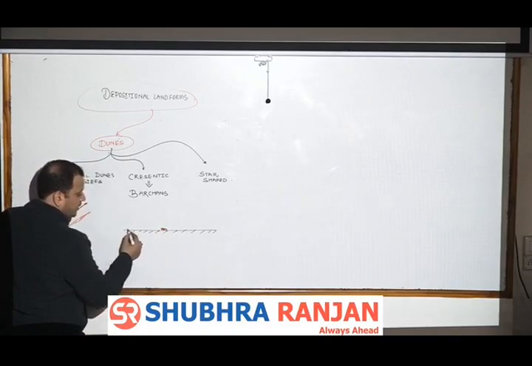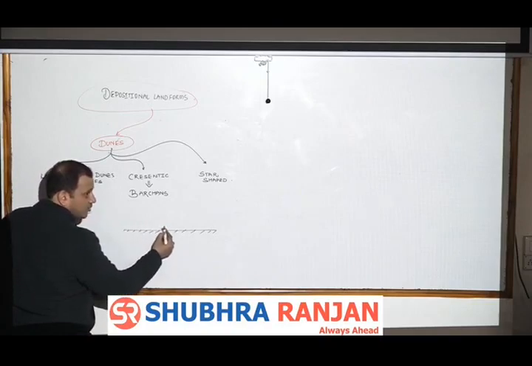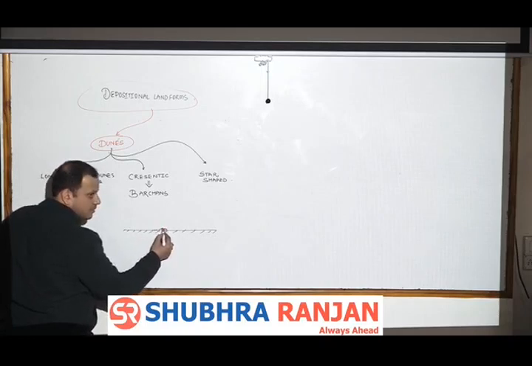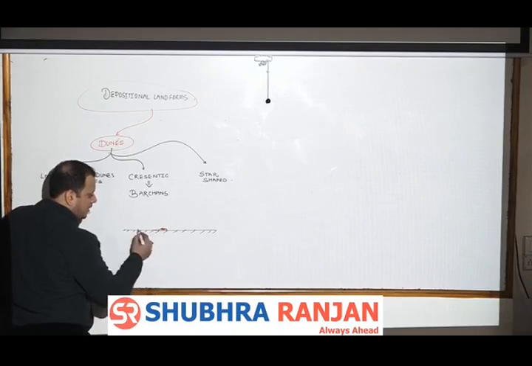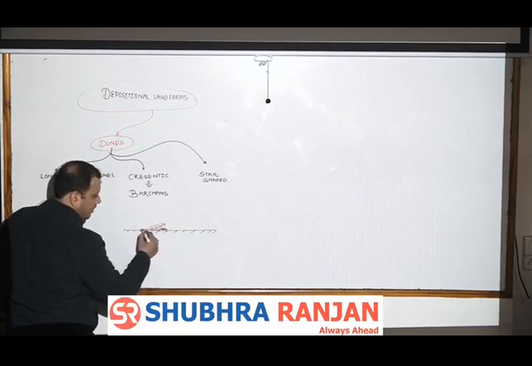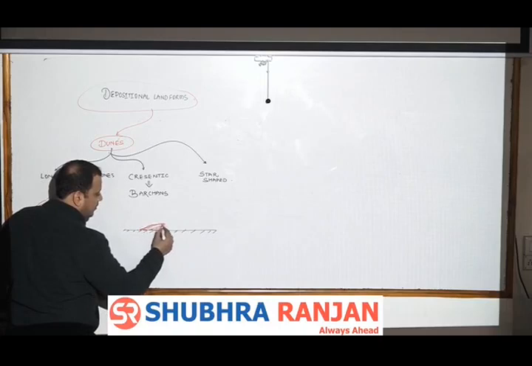Because of deposition, next time when the wind comes it will go up like this, but its speed will reduce, and therefore it will deposit the sand particles. Now as the sand particles accumulate, will the speed of the wind reduce? And because of reduction, there will be further deposition of the sand particles. Understanding? And as a result of this, we will find a sand dune which will grow upwards like this.